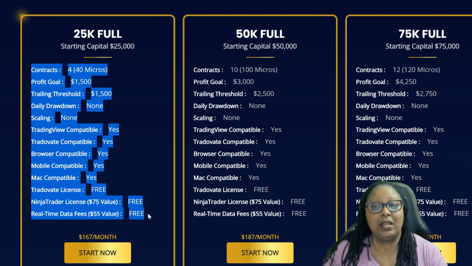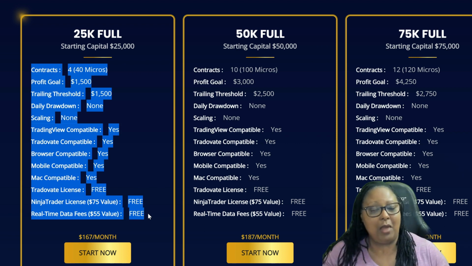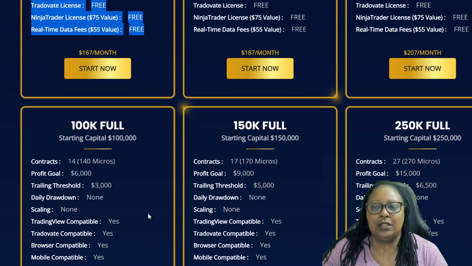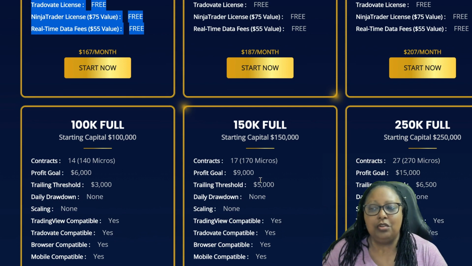And so that 20 accounts is for the whole, like your account with Apex. It's not like you could have 20 Ninja accounts and 20 Tradovate accounts. That's not how it works. It would be 20 total. So you could have a combo. You might have some in Windows on NinjaTrader, and you might have some on Tradovate and Tradingview if you wanted to. And so using this sale, you don't have to start out with 20. You can start out with 2. You can start out with 5, whatever your budget supports.